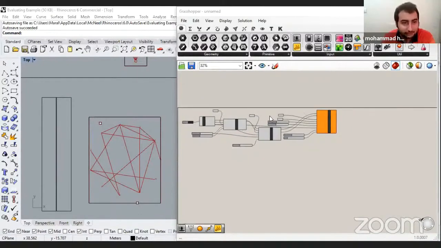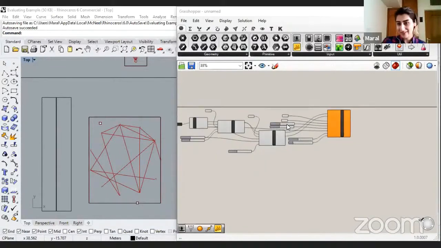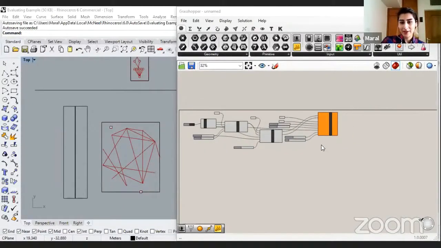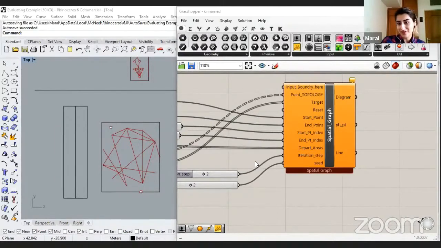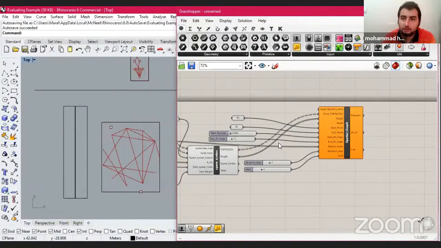So let's see what Marl brings up. This is in this part, spatial graph, and I just completed it. Oh, you didn't set the goals and haven't started the process yet. Okay. Do you have any questions in these steps? Not yet. Everything is okay till now. Go on. Thank you.